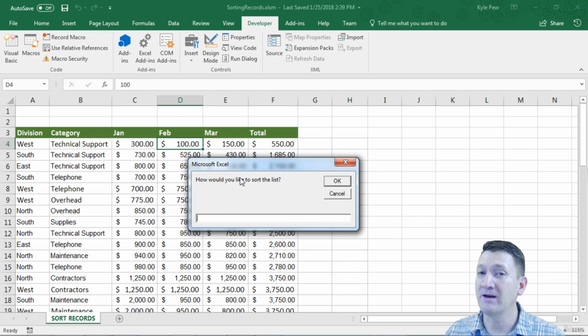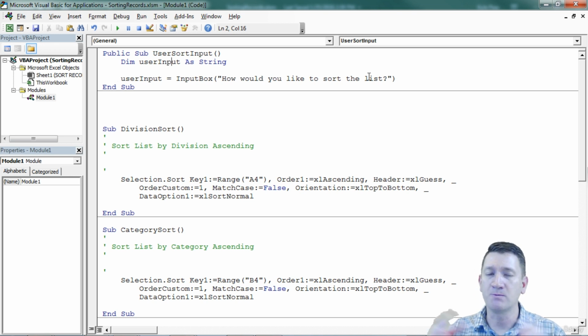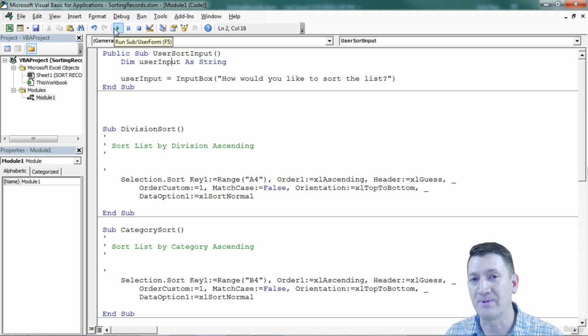So, but first, before we start getting more descriptive with this, I want you to create a new procedure just inside of the sorting_records.xlsm document, and create your variable, and bring in a user input. You can ask whatever you want. It's not really going to do a whole lot yet, but ask whatever you like. Test it out. Hit the play button. Make sure you're getting your prompt. Okay? Then jump into the next video, and we're going to get more descriptive with it and give the user some choices for inputting and deciding how to sort the list.